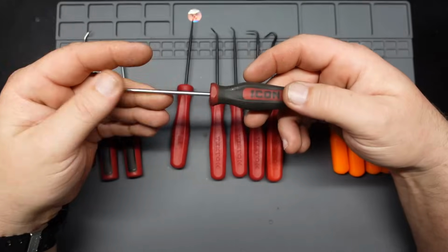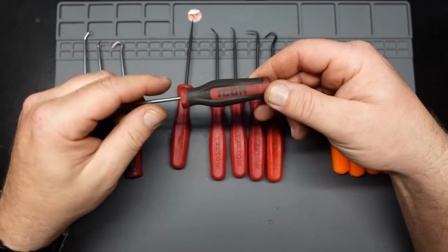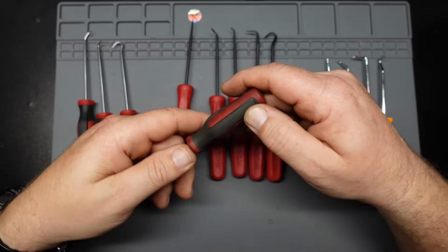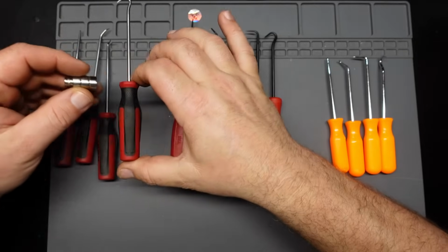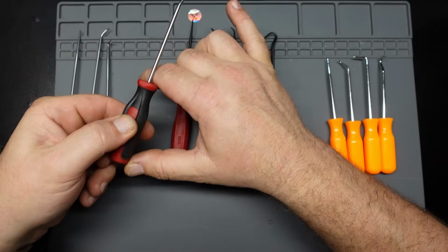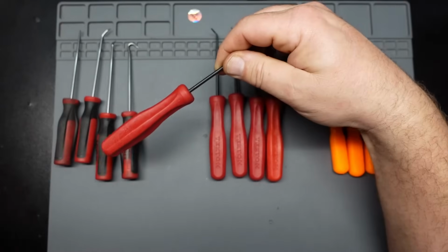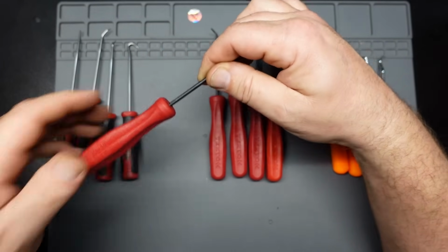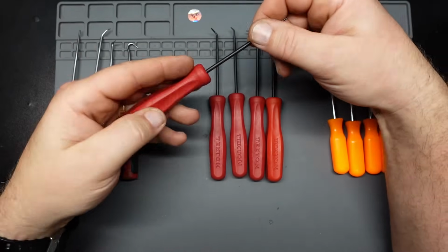Now the Icon one has a soft grip. I've said it in the past, I'm not necessarily a fan of soft grips. I don't hate them, but they're just kind of meh. I don't like the fact that you can rip the rubber off of these things. As we stated in the other video, the Icon shank goes about up to there inside the handle. For the Tektons, I don't really need the magnet because I saw on their advertisement how far it goes in, and it's about the same, give or take a little bit.